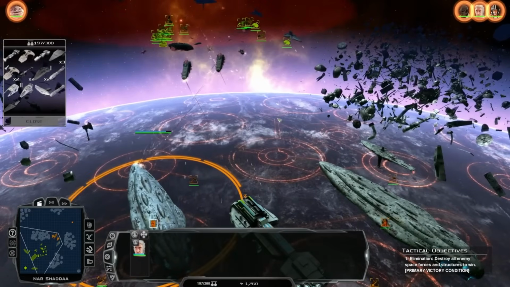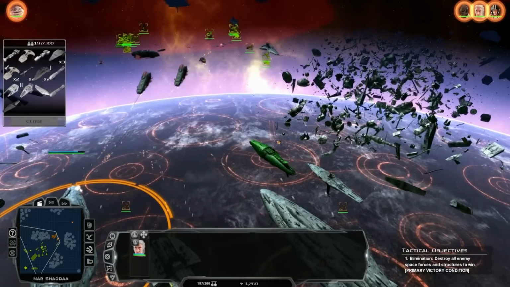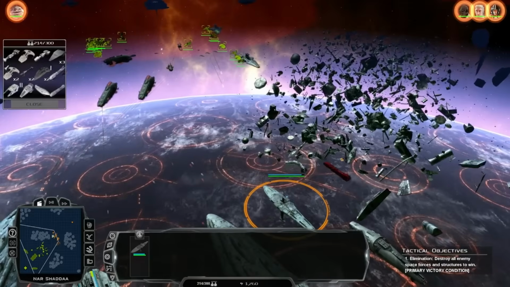Cloak shapes. We got cloak shapes. What do you guys like better, the design of the MC-75 or the Dauntless?